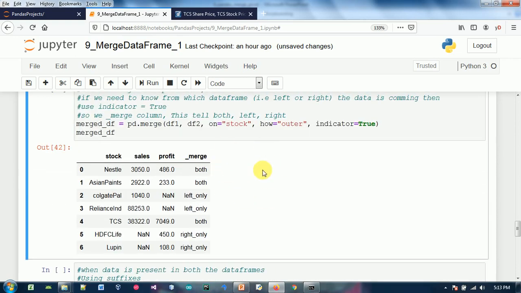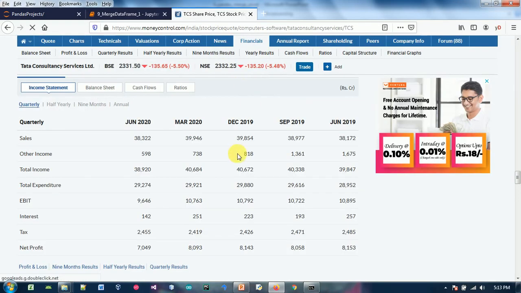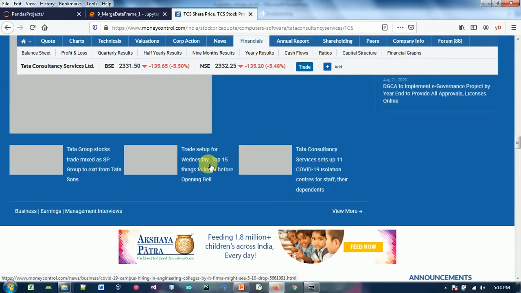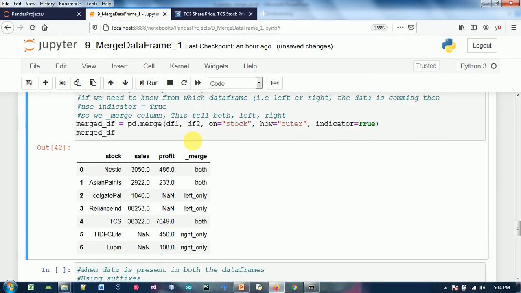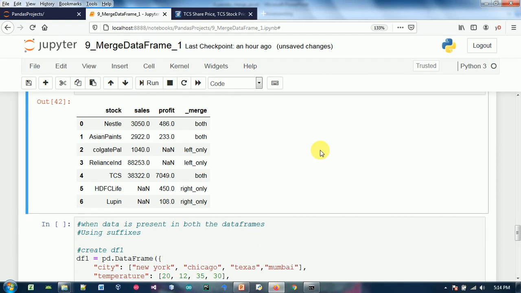So let's now try to simplify it a little, because when we make use of stock data, we can obviously make use of other things. Suppose I just want to pull some other data, then probably I can take EBIT, or I can simply scroll up and say market capitalization. Then I can play with PE, that is price to earning, then EPS, earning per share, like that. The problem here is that if we play like that, the understanding requires a little effort. So we'll try to take a simple example where we have, say, temperature data and pressure data, or humidity data of a city.